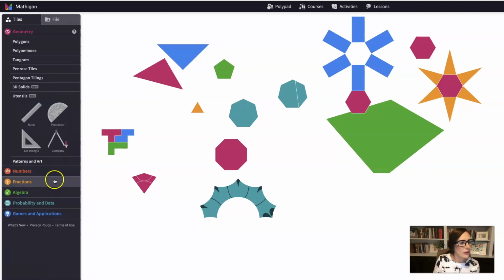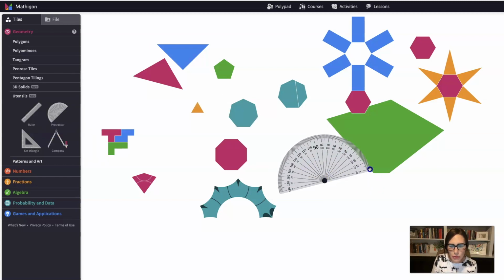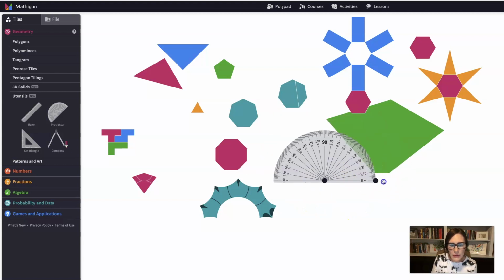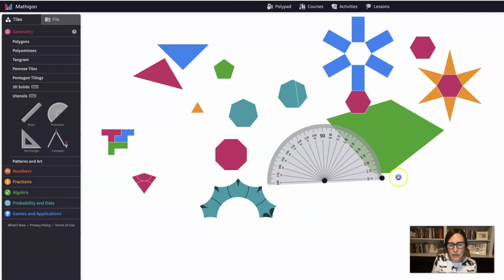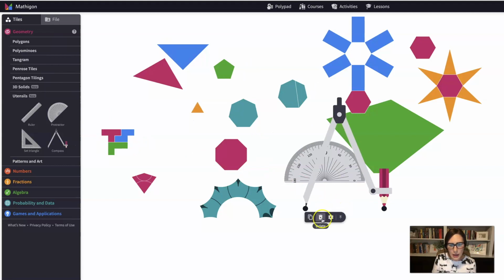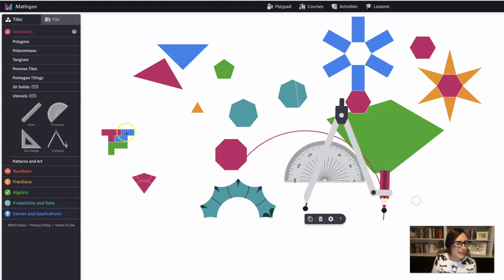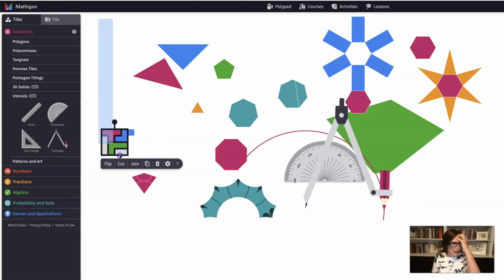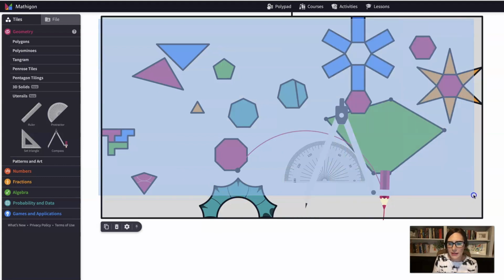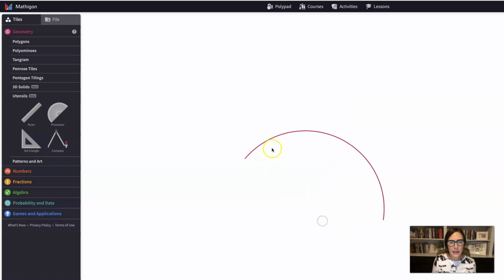They also have utensils over here where you can take the protractor and manipulate it, and it gives you different varying degrees based on how big and how small you get the protractor. Same with the compass. You can drag in your compass, and whenever you do that, it draws a line for you. I really like that. I'm going to clean up my space. How do I do that? I'm just going to drag my mouse over my space and then delete. It deletes most of my things here, except for the tools, which I'm just going to delete here. There we go. Now my space is a little bit cleaner.